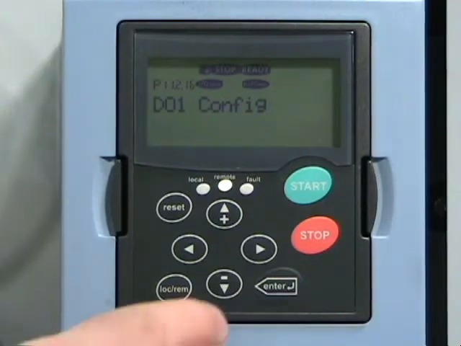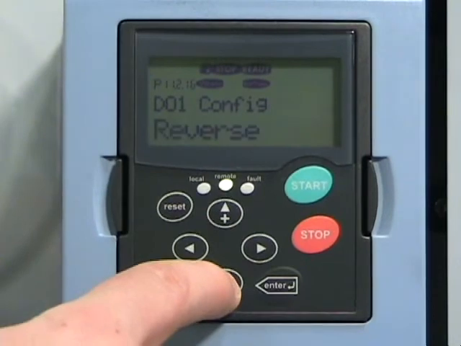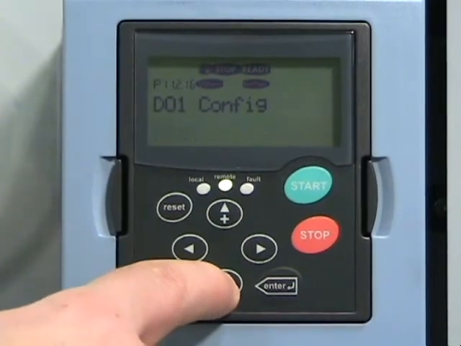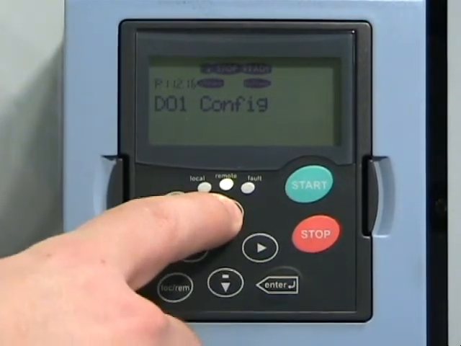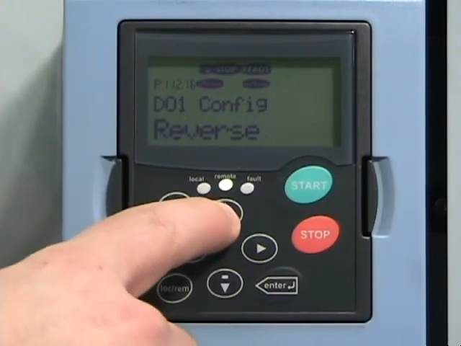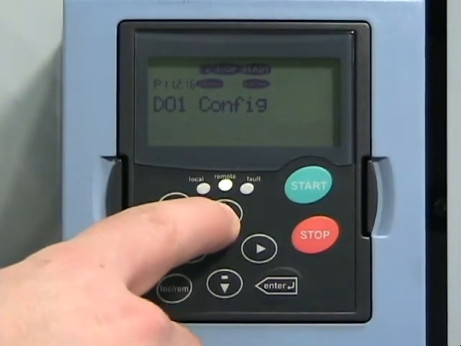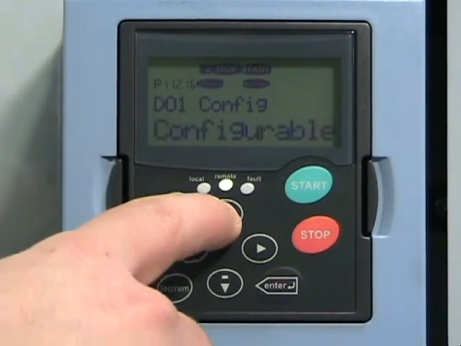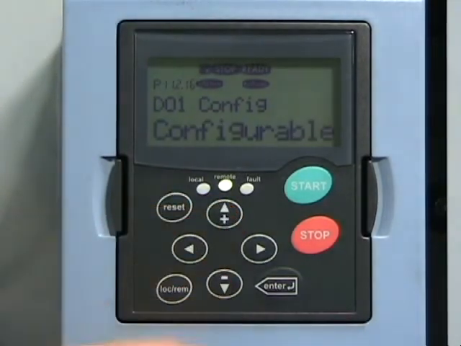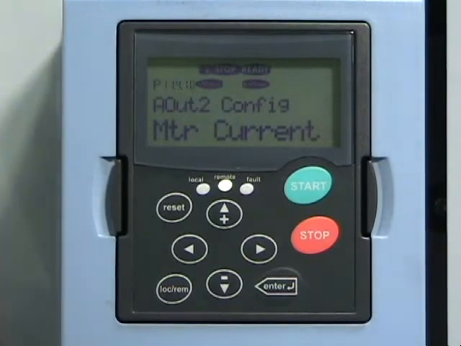Overweight alarm, reverse direction indicator, at speed indicator, run indicator, brake slip alarm, or configurable. Press Enter to confirm your selection. Finally, the wizard prompts you to configure Analog Output 2.